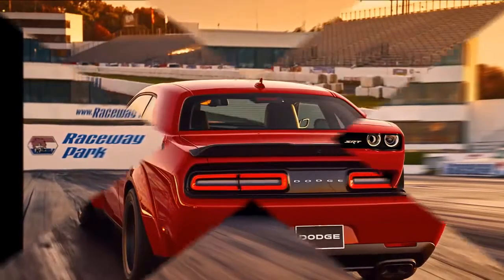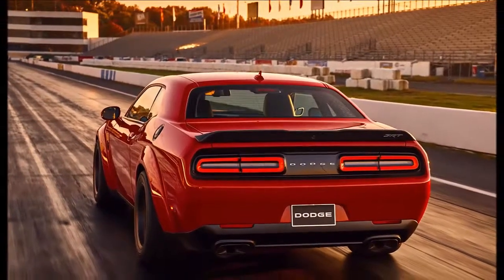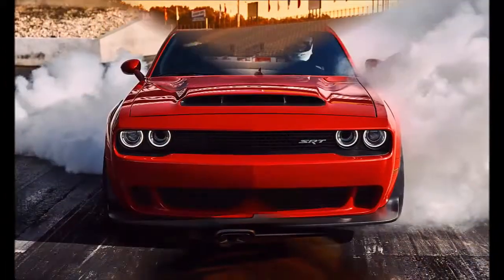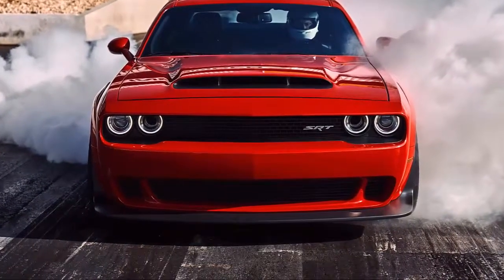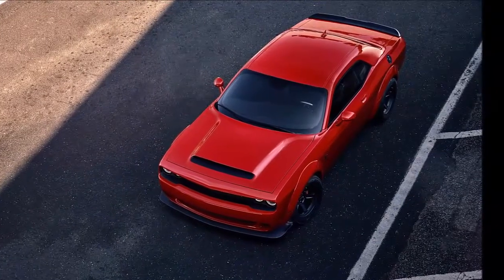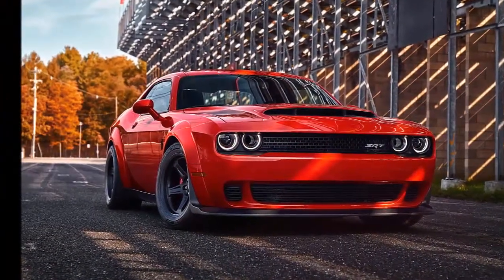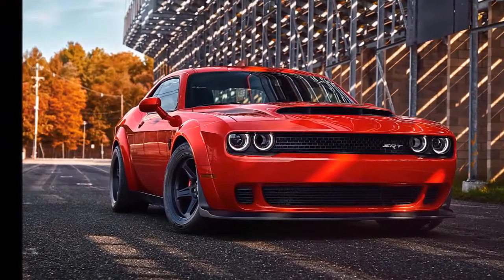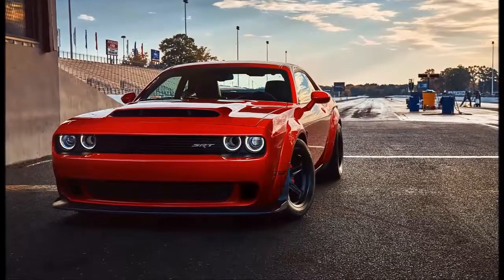"It's not a GT350R or a 1LE," declared Tim Kuniskis, head of the Dodge, SRT, Chrysler, and Fiat passenger car brands in North America. No kidding. This is a car built to run 1,320 feet at a time. But you can legally drive it to the strip and back, too. Unfortunately, we would not be driving a single inch on public roads.